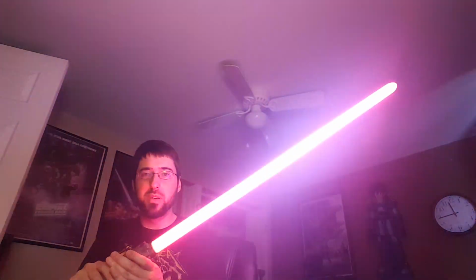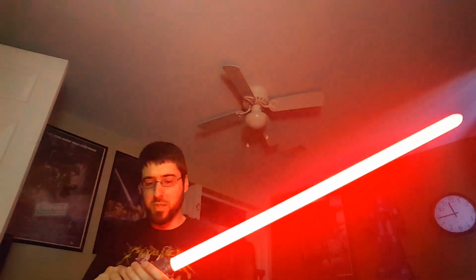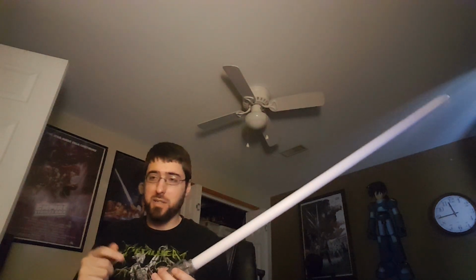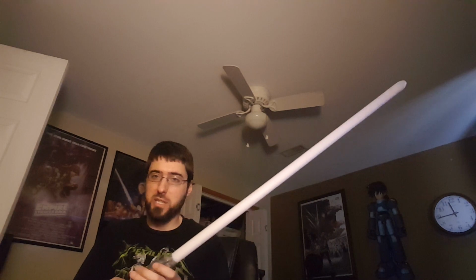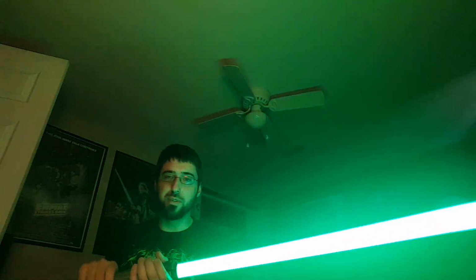Got a nice pulsing red. All of these have localized lockup. This has a 26650 battery in it. Big beefy battery. 28mm Saber Essentials bass speaker. This is one of my favorite fonts, the Teensy font.